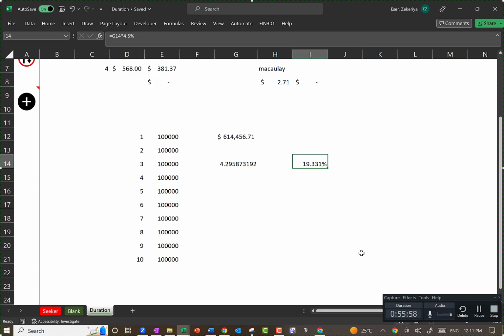When you have a big gap movement like that, the number that you get from duration is approximate. You can calculate the actual by calculating the change in the value and the percentage change, but this gives you roughly what it is. You can also think of that as if interest rates went up by 4.5% from 10%, the amount of mortgage you could afford went down by 20%. Before you could have afforded a $1 million house, now it's an $800,000 house.